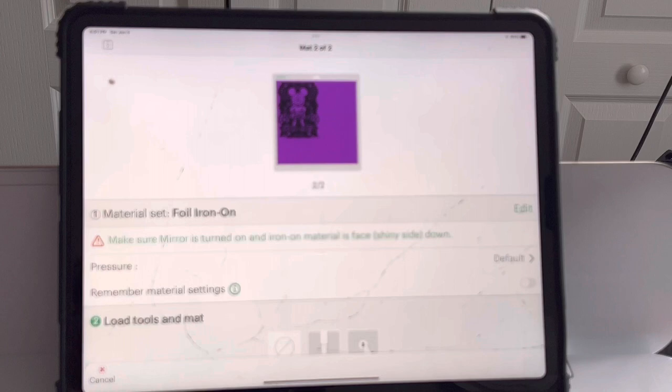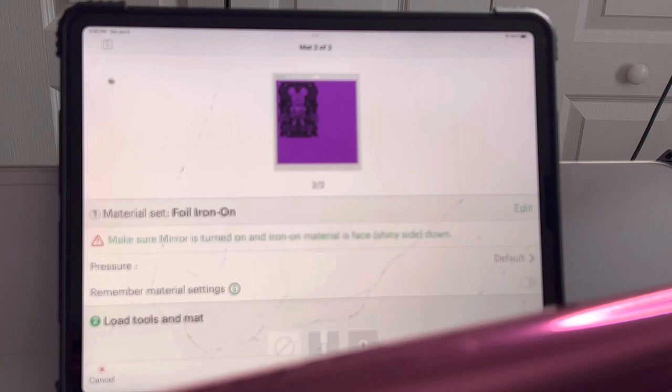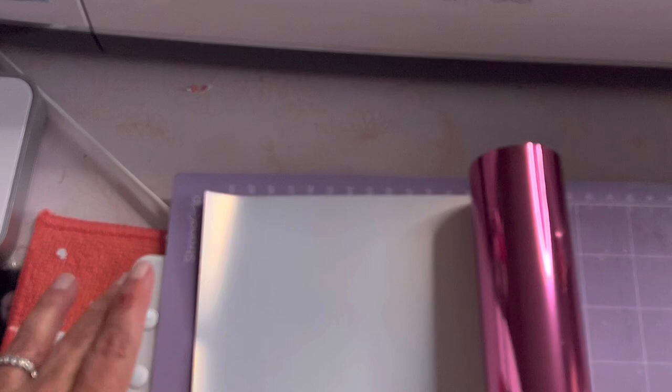This is the color I'm going to be using. This is from Hobby Lobby. It's the Paper Studio brand, and it is currently on sale. So I am going to just put this on my mat here. And remember, shiny side down, and then also make sure that you mirror your image. And this is going to be a very intricate cut, so I'm not sure how long it's going to take. We'll see.